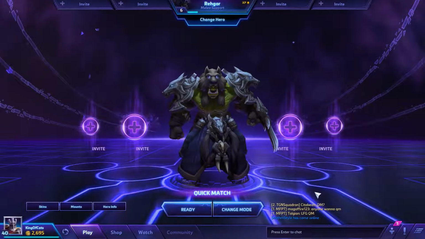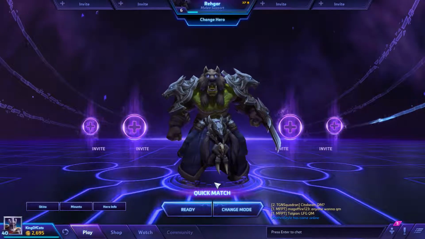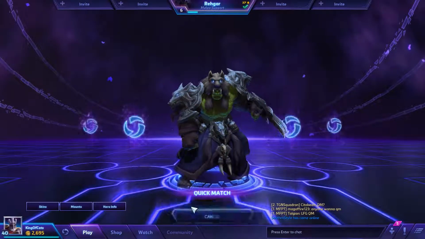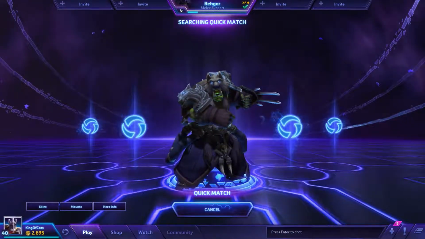Today we're playing with the one and only Rehgar. We're going to do a little bit of an offensive mining dually build kind of nonsense, and also heal a little bit and hopefully get some wins. I will fight to my last breath.